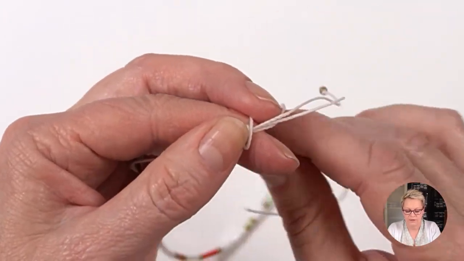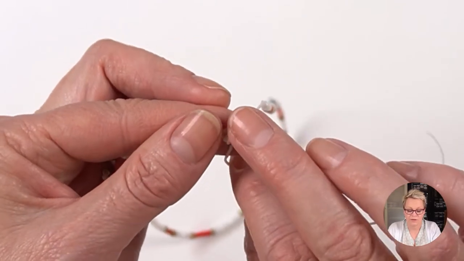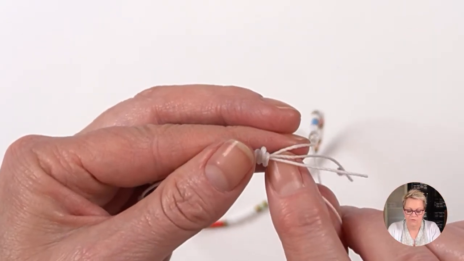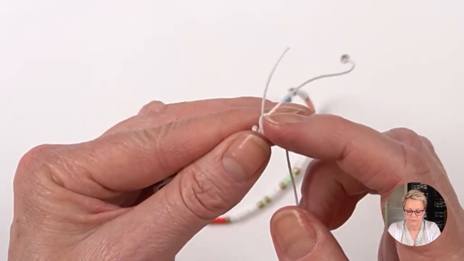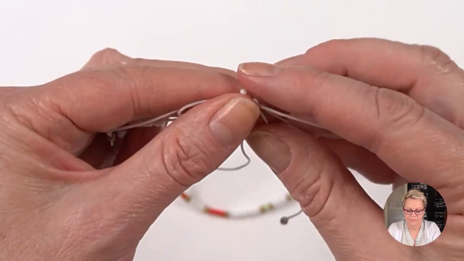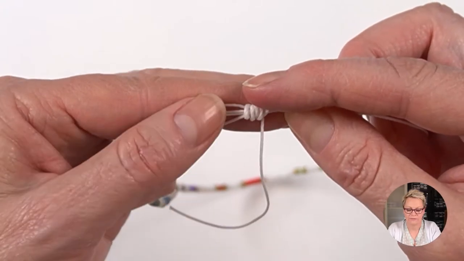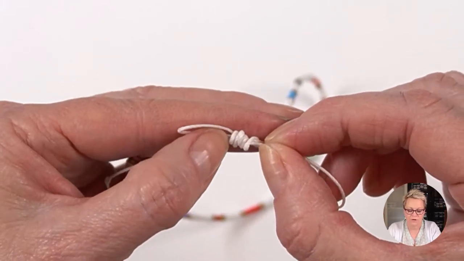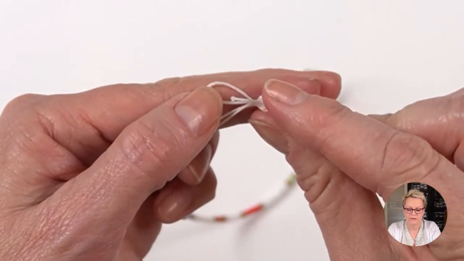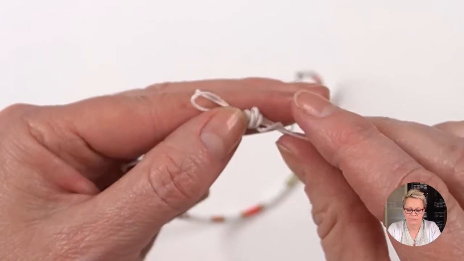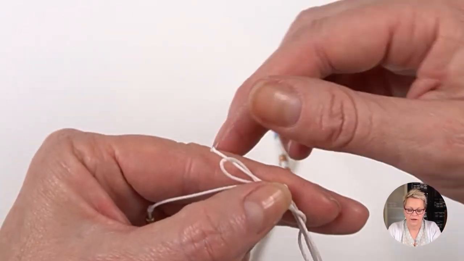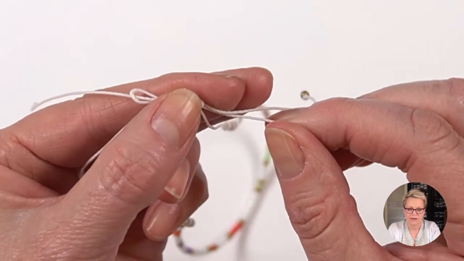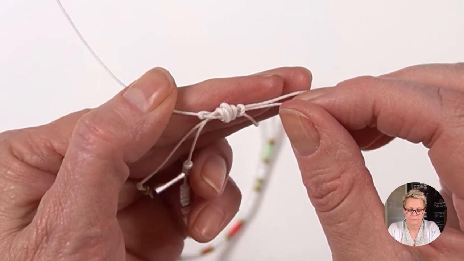And I want it to be fairly loose. It's quite hard to show you this because I have to put my thumb on it to stop it from moving. So how many have I got? One, two, three, four. One more. So that's what I have now. Now what I want to do is take my tail and I'm going to thread it back up through all of those knots, all of those loops and out the other end. And then I'm going to put it through this loop. All right, now holding my thumb on the middle, I'm going to pull that end gently. And then I'm going to pull the other end gently.